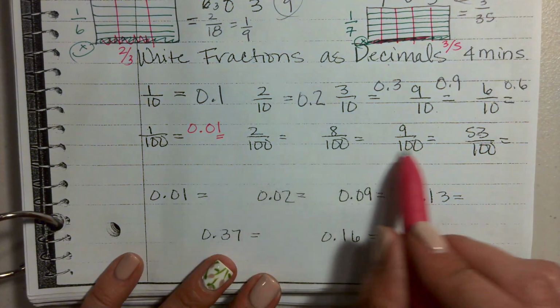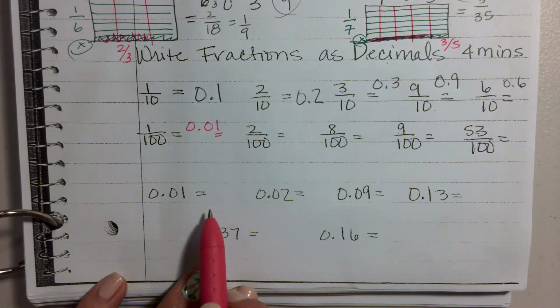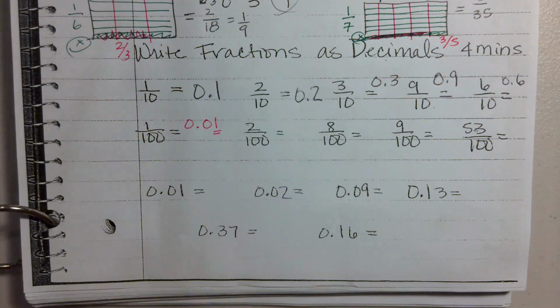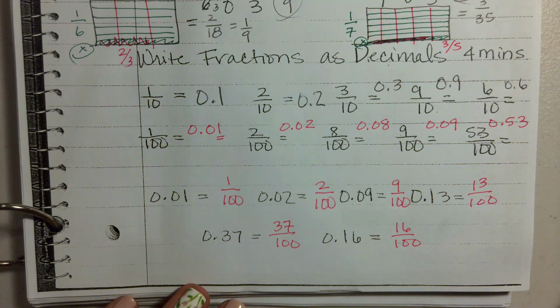So what I want you to do is go ahead and finish this row out. Then I want you to come down here and put these into a fraction. So complete that really quick. See what your memory's like when we're going back to decimals, and come back and check to see how you did. All right, let's check your work.